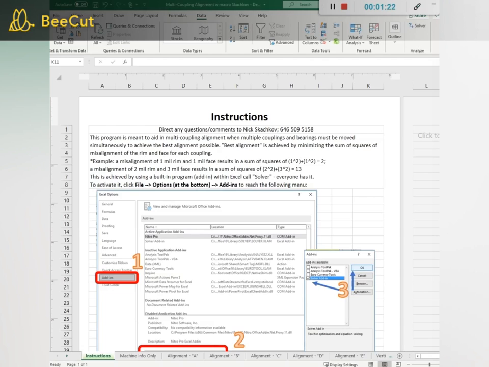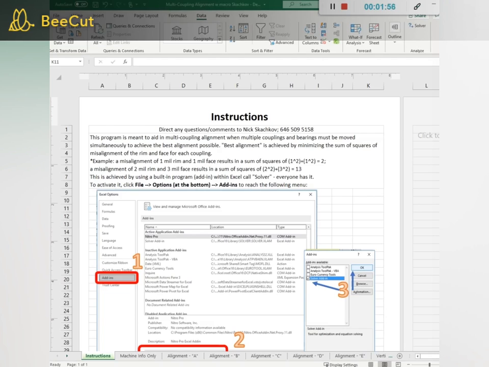So what this program does is use linear optimization to suggest moves for your shaft supports, and that's typically bearings or pedestal shims. And this enables you to align multiple shafts at the same time. It does that automatically at the click of a button once you enter all of the required data. While it does provide suggested alignment moves, this program is not a substitute for understanding the basics of alignment and experience. It has limitations, and ultimately it's up to the user to work with it and find the optimal solution.